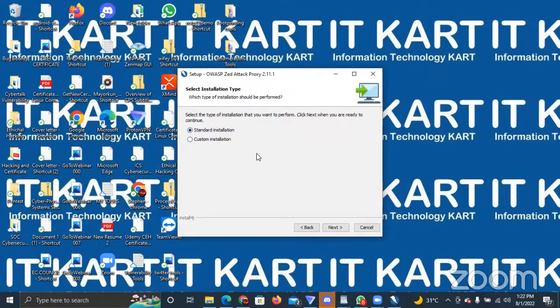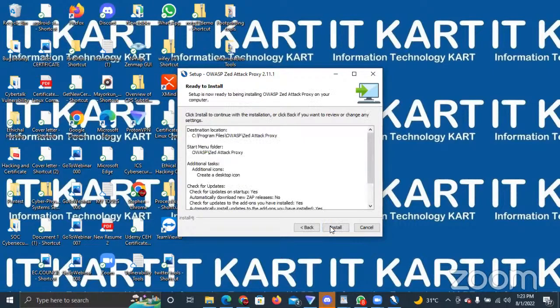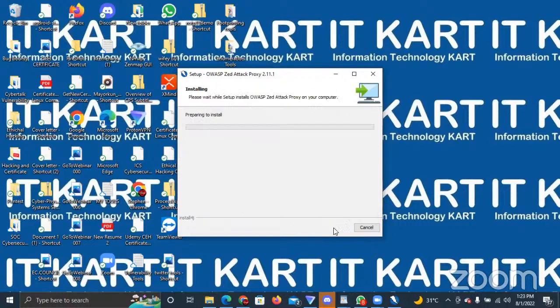You learn how to customize your work, especially if you are conducting a vulnerability assessment or a penetration testing. So you customize it. But for now, do use standard installation. Then we click on next. Then we click on install.